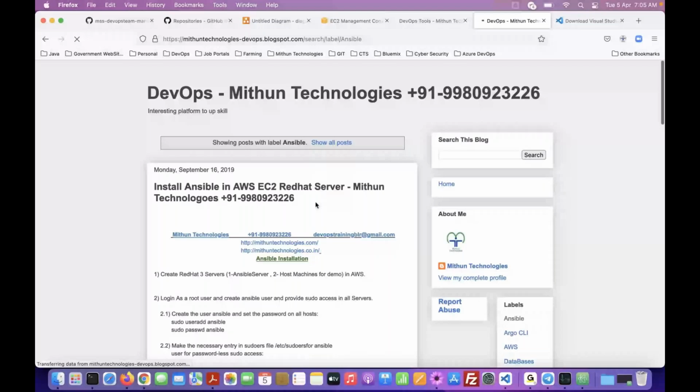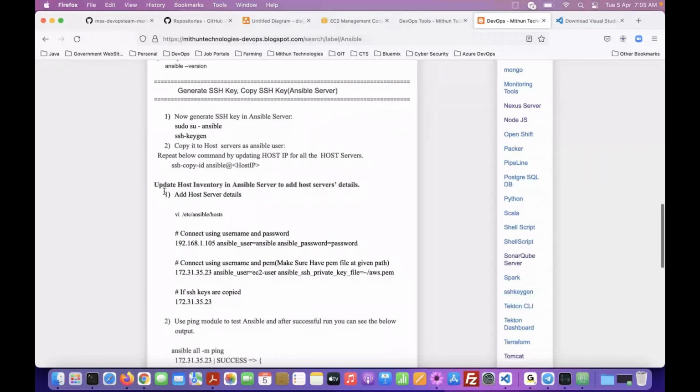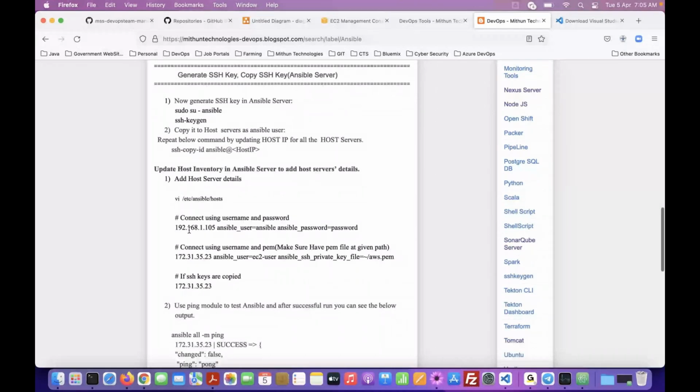So this is the one which we followed. Generate the SSH keys, update the host inventory in the server. So we have opened this one. So we have added it. If SSH keys are copied, we directly add this. This is the way we followed.